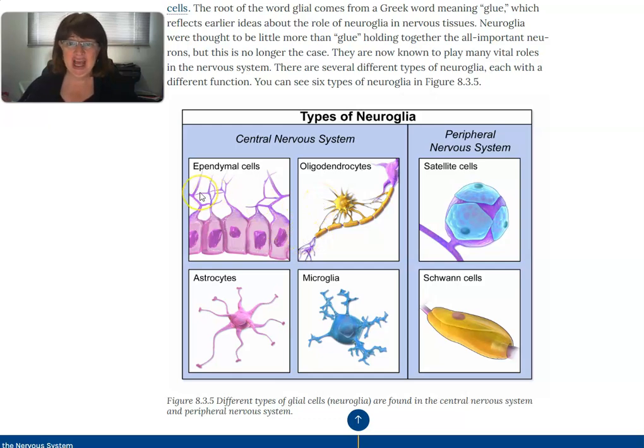Then you have something called an ependymal cell, and the ependymal cell makes cerebrospinal fluid, which we will look at later. It's the fluid that helps protect the brain. Then there's an astrocyte, and astrocytes have these little feet on them, which will connect to the blood supply. And then the other end connects to the nerve. So it's kind of like a transporter to get the nutrients from the blood into the nerve, and that creates what you may have heard of as the blood-brain barrier. And then there's a microglia, which is really small glia. Good. So those are the neuroglia.